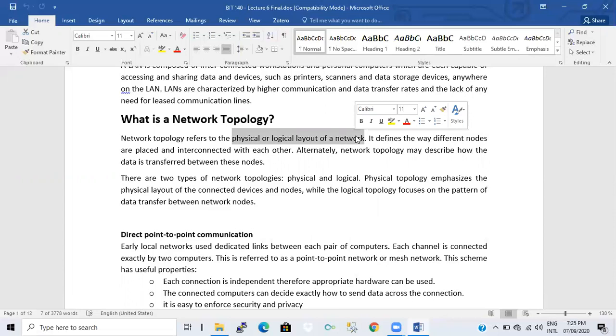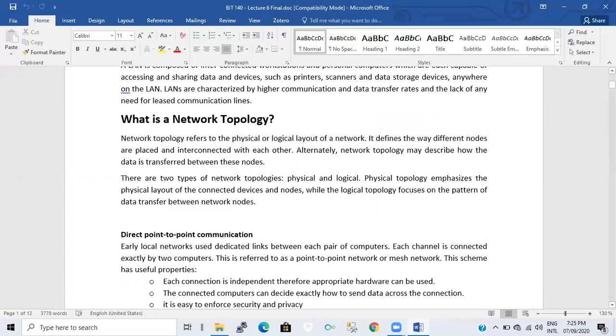You can touch a cable, so you can see the physical layout of a network. Logical things are things that you cannot see. If it was in biblical terms, we can say spiritual things. With logical things, we are looking at how the data moves within that cable. You're not able to see how the data moves in a cable. Why? Because that's just logically how it is. It's spiritual, if I may say.